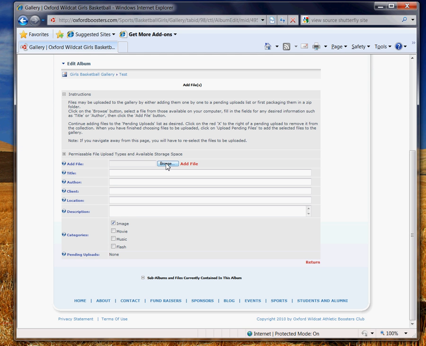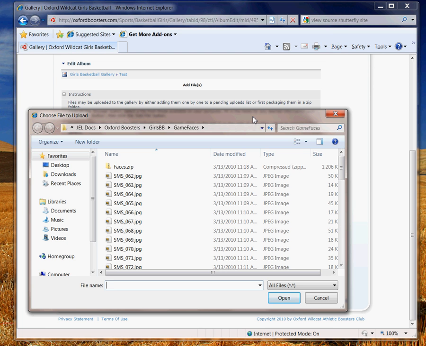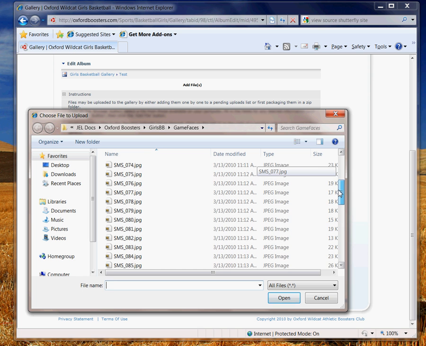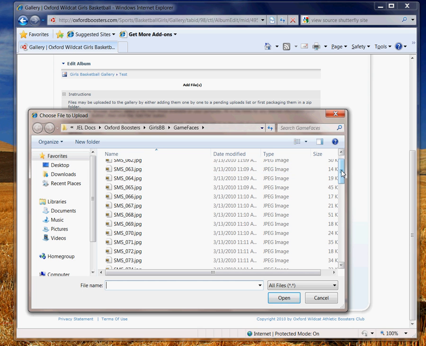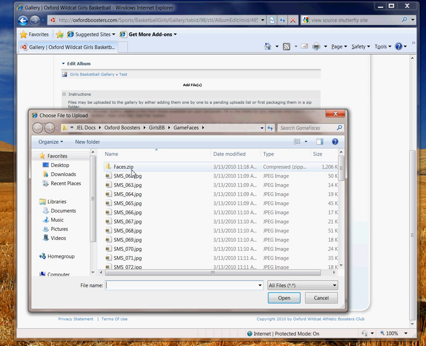The other great feature is it allows us to upload a zip file. So what I've done is I have this folder with all these game faces. You can see there's a number of them, probably about 20 or so, probably more than that. And I've put them all into a zip file.